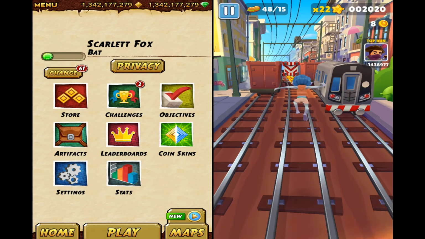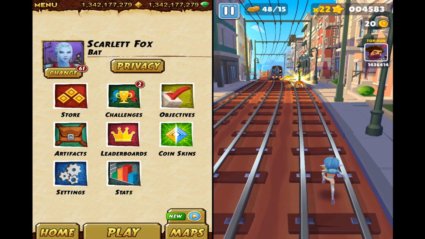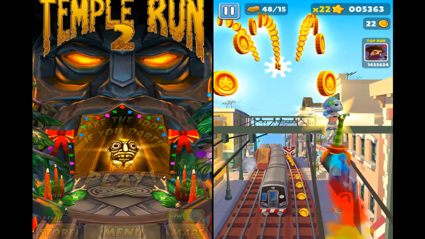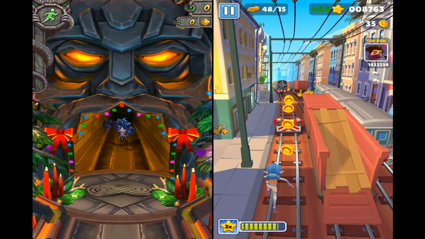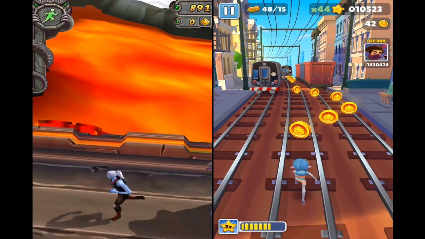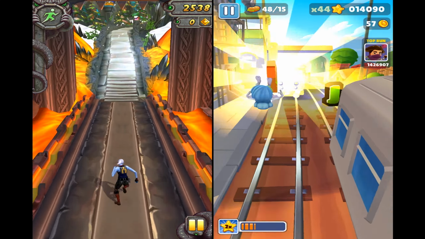This is a Halloween character and this is the old version of Temple Run 2 where you can choose the coin skins, and I hope that in the new version it will be fixed and still available, as this feature will be revoked. On the right side we got Coral. This is a fun special character which is available in Subway Surfers Subway City.